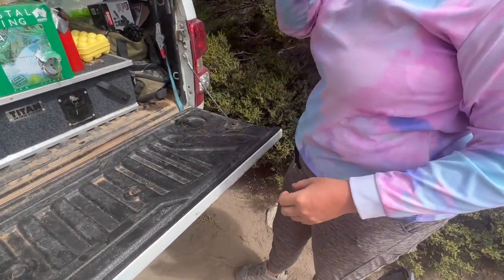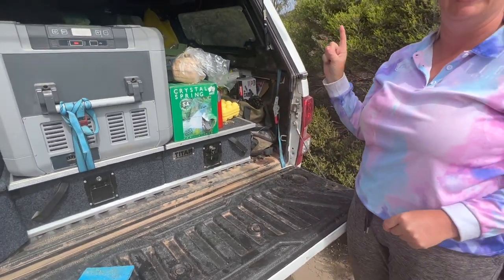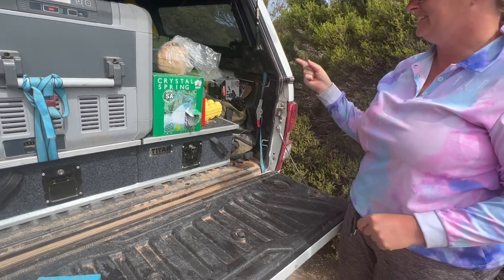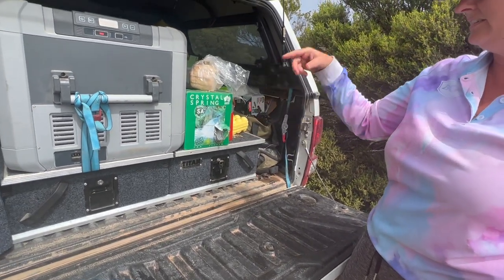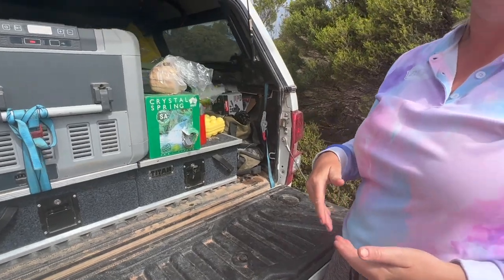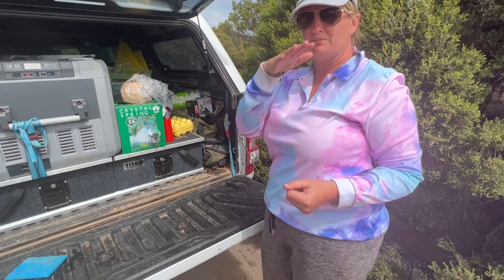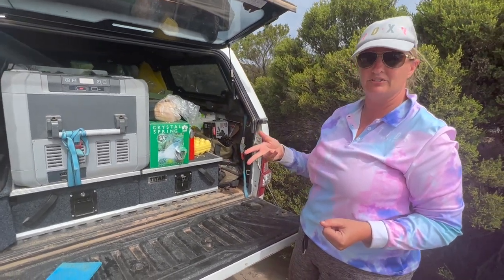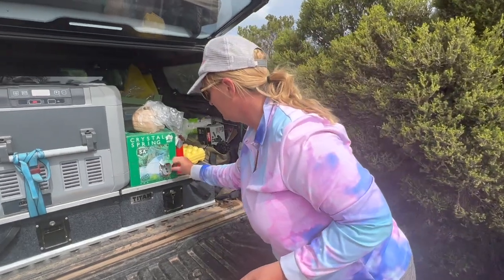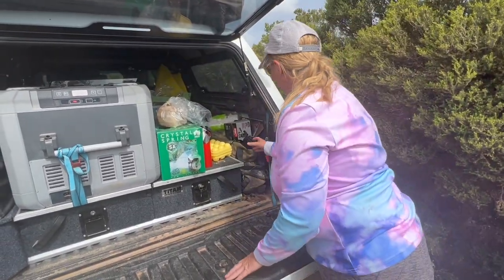Speaking of the canvas, I'll jump to the water. We don't have water tanks on our vehicle as yet, so we found a quick and easy solution is just buying the 10 litre boxes from supermarkets. They're about $5 or whatever. And for this 2 week trip to the Eyre Peninsula, we've gone through two of them. We probably could have done with a third one because we're on our last little bit now. So we have to be a bit careful for the last couple of days.